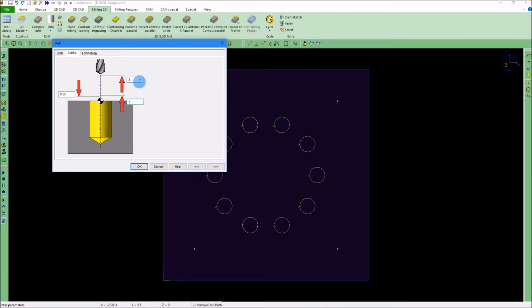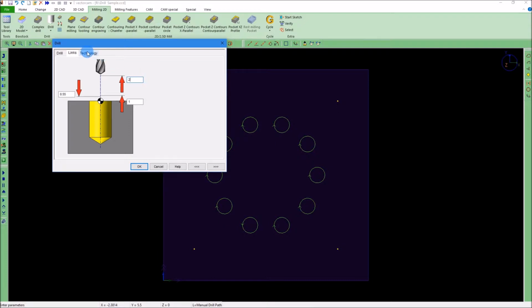This last number is the clearance height to move to between the drilled holes. For a standard G81 drill cycle you could just make this the same as the retract distance, but on other drilling cycles like G83 deep hole drilling, the retract height is the height the bit returns to after every increment, and the clearance height is used between the holes. On some machines like CNC routers, they actually perform better and run faster by setting all three of these values to the same number, because it is faster to move all the way up to the clearance height and there is no need to stop at the rapid height. I will set this at 2 inches to demonstrate how these heights work.